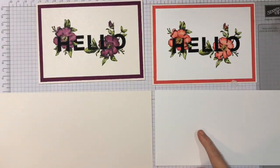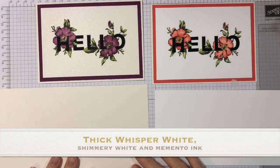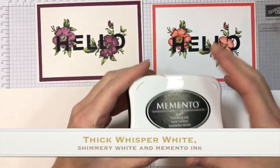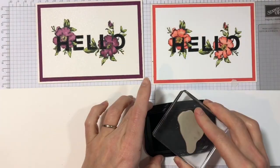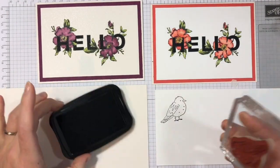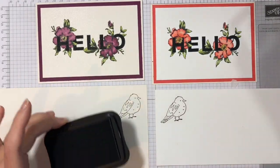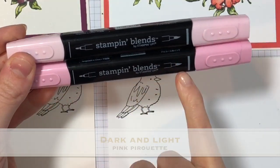But I'm just going to share with you some of the tips and tricks that I've found with my first practices with it. So I used the thick Whisper White cardstock, which is on the right hand side, and then the shimmery white cardstock, which is on the left, and then obviously the Memento ink pad that you can see, and that's what Stampin' Up recommends for you to use with these.